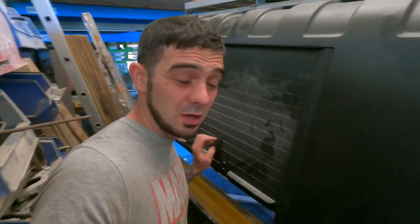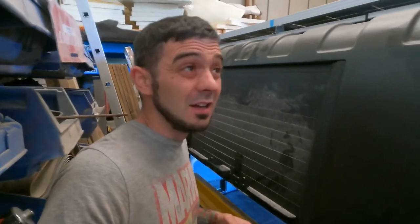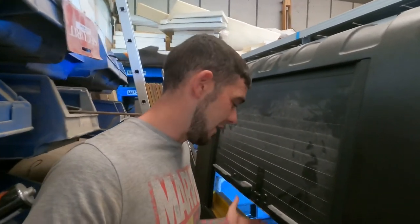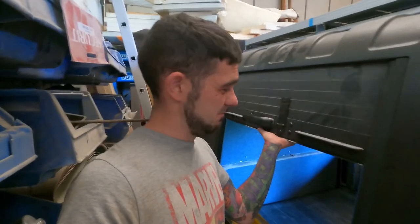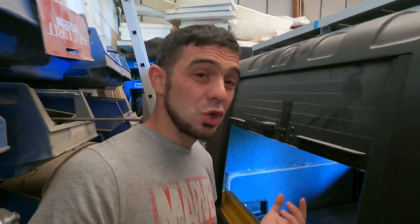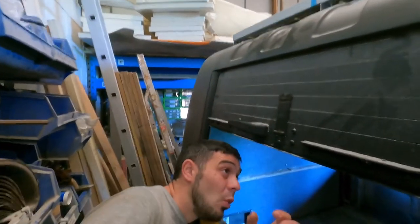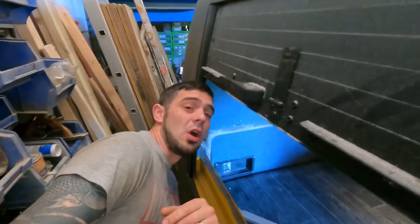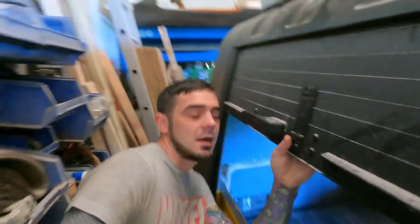Top tip for you: I was trying to open this roller shutter because I wanted to let some more light in. The trailer's stuck inside because the wheels are off due to the whole wheel issue. I thought I'd roll the shutter up to get a bit of light in. I got it to about halfway and it got stuck. And then I remembered - I've got the clamps on the inside, that's why it's getting stuck. So I stuck my head in to see where exactly the clamps were - and then tried to pull it down and whack, it smacked me straight in the noggin. Don't do that. We'll soldier on with poor lighting.